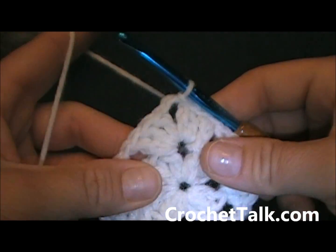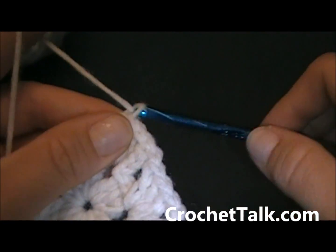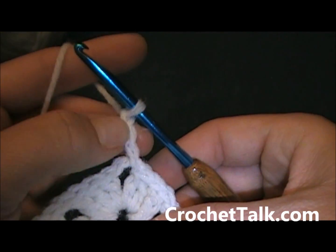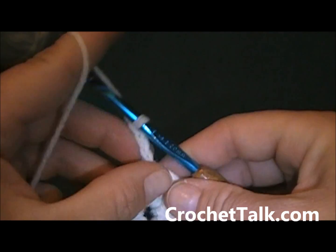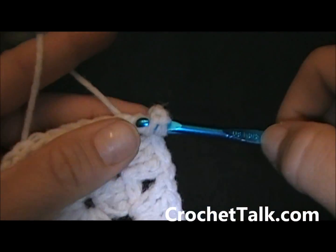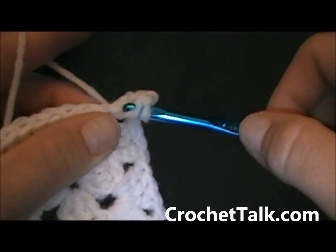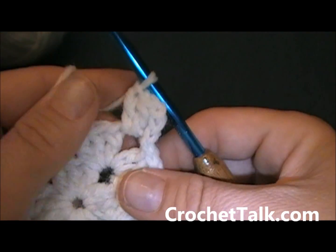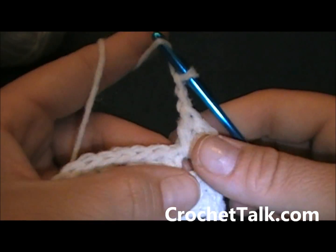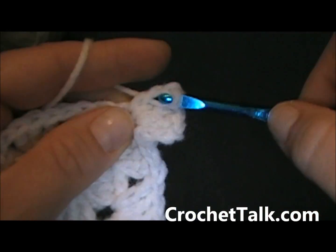So here we go with the next round. You're going to chain 3, 1, 2, 3. This does count as your first double crochet made, so now you just want to do 2 more double crochets into this corner stitch. So here's 1 and 2. And again, you're going to make your corner, so you're going to chain 2 and then do 3 more double crochets into the same chain 2 space.